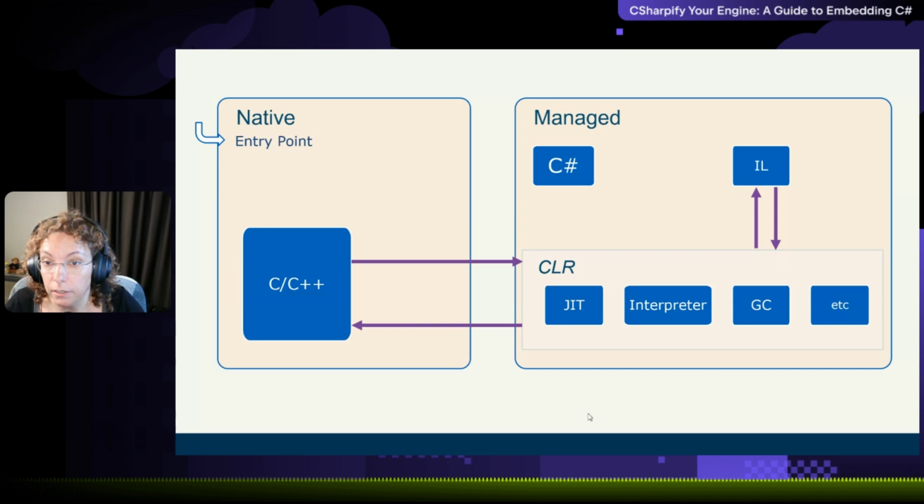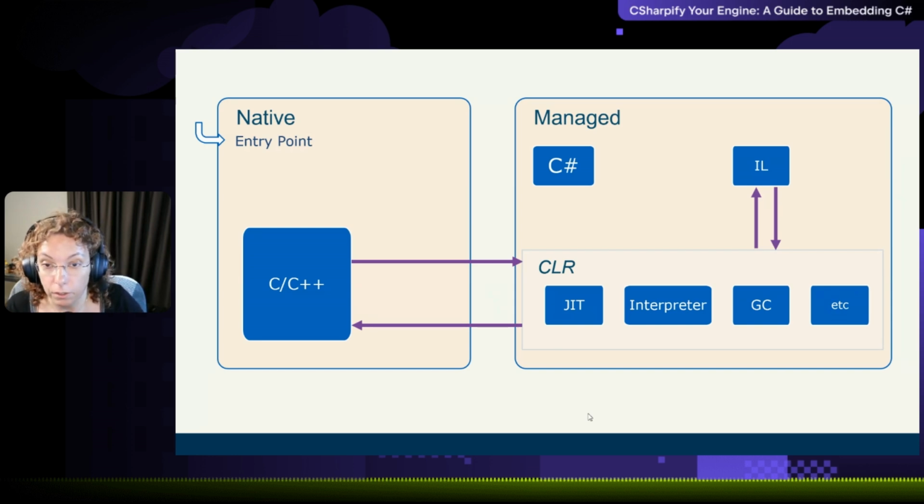And at some point, managed side is going to call: oh, I need to call this C method or C++ method. And the CLR is going to call back into us, if that's what the C# is calling. So that's the loop. We start on the left side, and then data goes back and forth between these lands.